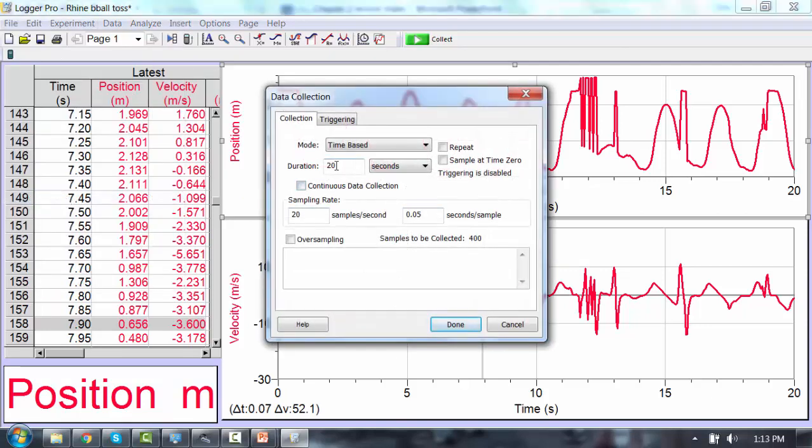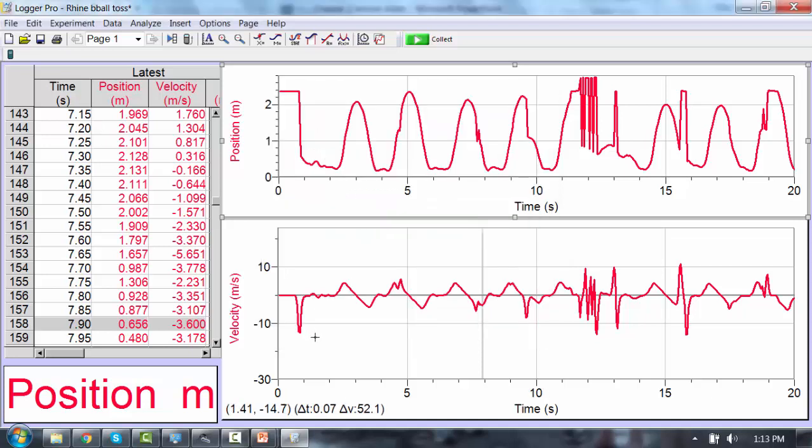Under the data collection key, I extended the duration of the timing of the sonar probe to go for 20 seconds to allow me to throw it multiple times up in the air until I can get a good toss. You can also adjust the sampling rate, how many samples per second you want. And I used their standard values that they had suggested. I ran the experiment, and I tossed it several times. And it looks like I have one good set of data right here. So I'd like to focus on that set of data and ignore all the other data.